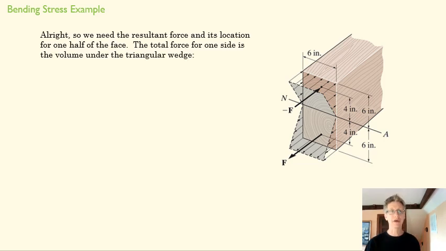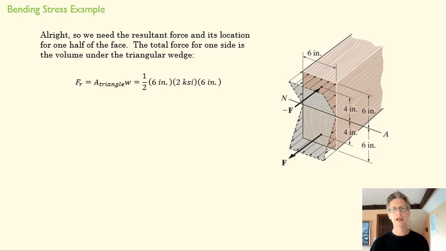Alright, so how do we find the moment here? We're going to find our resultant force, which is represented by this dark arrow here, and then we want to find the distance of that resultant force from our axis. This is just the same thing that we would have done in something like a statics problem when we had a distributed force. To find our resultant force, we're finding the force under this triangular wedge. We want to find the area of this triangle and multiply it by our width. So the area of our triangle is a half times six times two, and then multiply it by the width, which is six inches. So that gives us our resultant force.